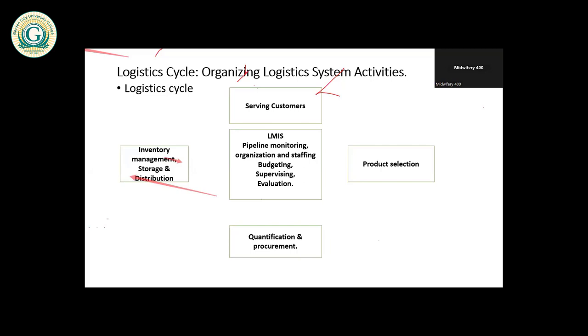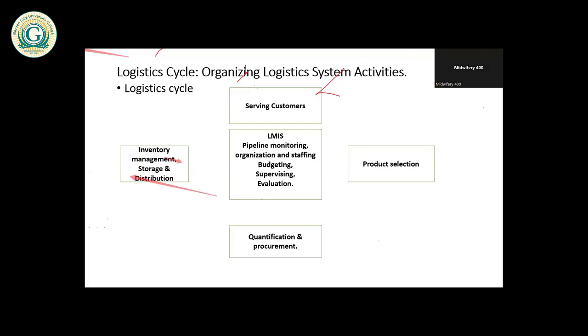But in some countries, they don't have them. And so you need to know the quantities that you need to buy. The quantity you procure will be based on what? The prevalence, the number of cases you get. And then from there, you go to procurement. Having selected a product and determined the quantity, you then go into buying the product.